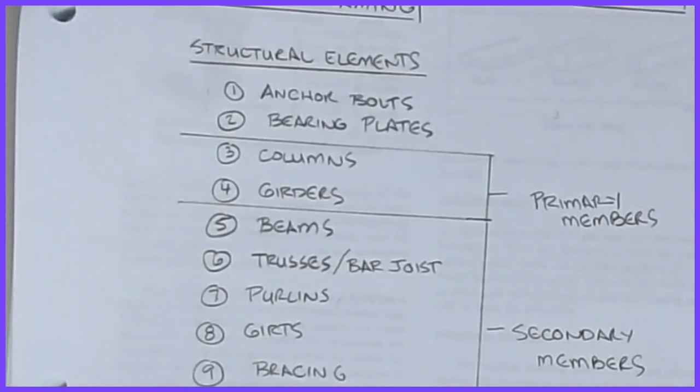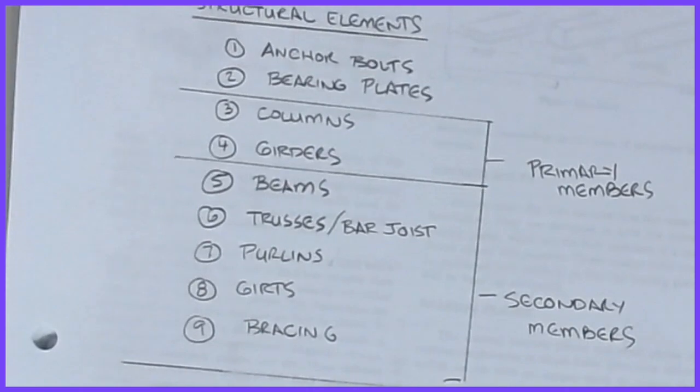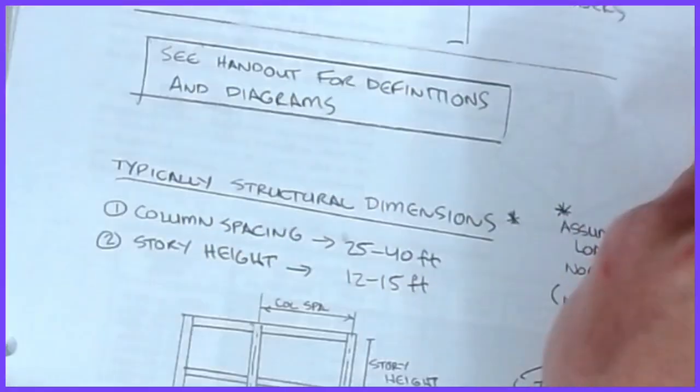Okay, so what I've done is I've gone through and pulled from some outside resources some diagrams of some different parts, and we'll work our way through this. And for those of you in the class, you'll have access to these paper notes, and you can read the text on your own. But I'll point out some highlights of some of the different items that are showing up on this list. All right, so we're going to start off with some typical structural dimensions that we're dealing with here.